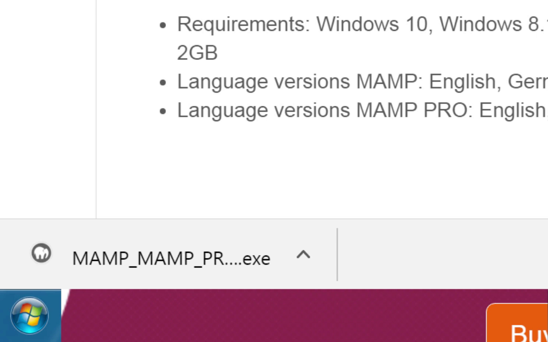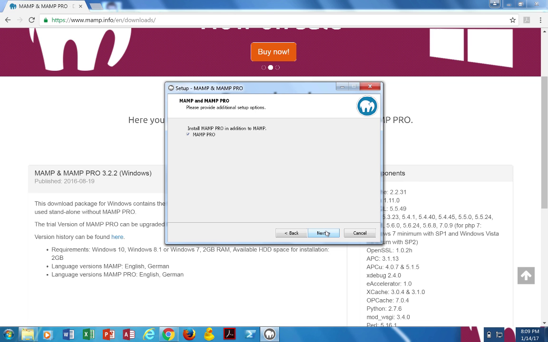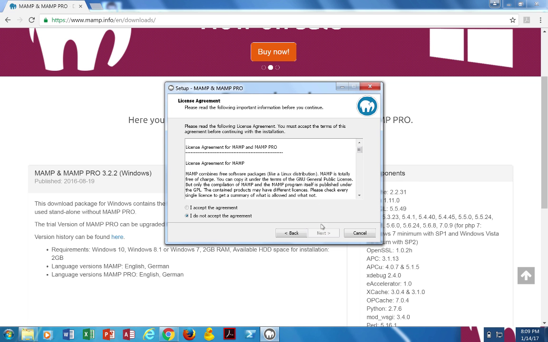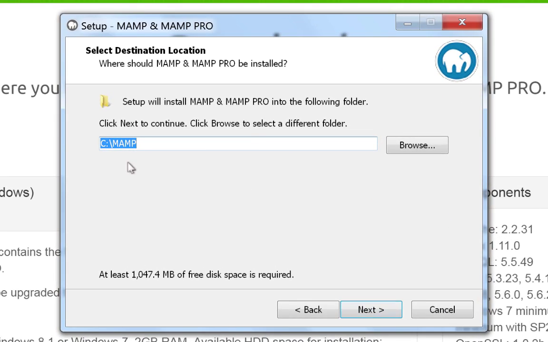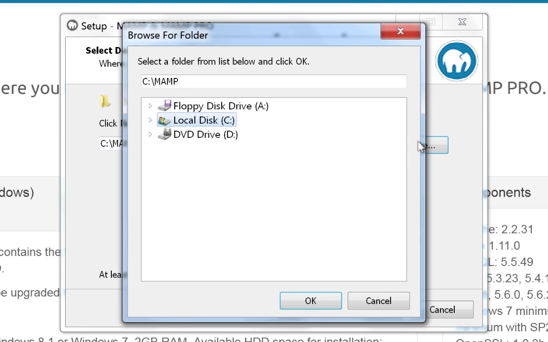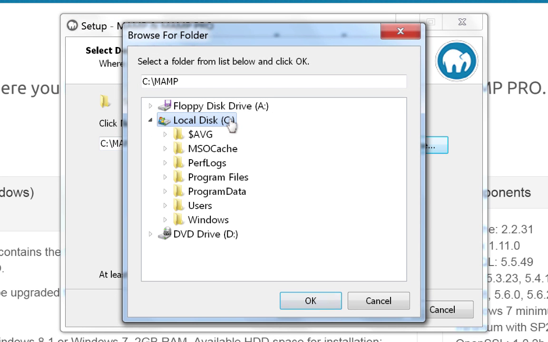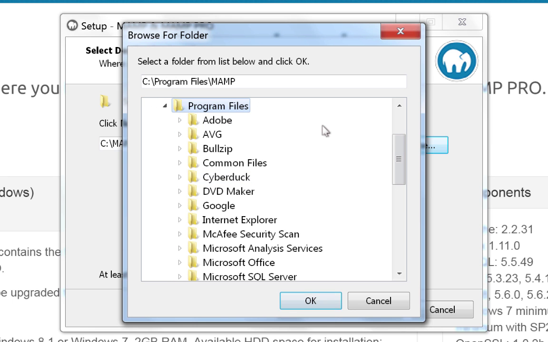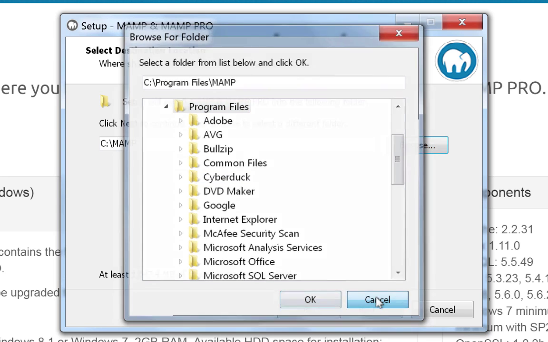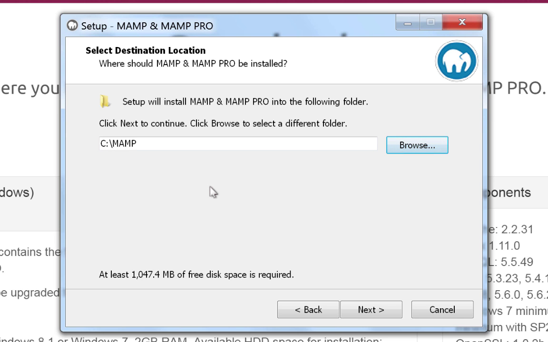Okay, my MAMP is downloaded, and there it is right there on Windows. And I did uninstall any versions that I had previously, so this will be a fresh install. So I'll just click on it right down here in my browser, and it should be a pretty easy install from what I remember. And it's just putting it here right on my C drive. You could put it in your applications if you want. If you wanted to go into your C drive and put it into program files, you could do that as well, or you could just leave it in the C drive. That's what I'm going to do. I'll just leave it where it's going to go by default.